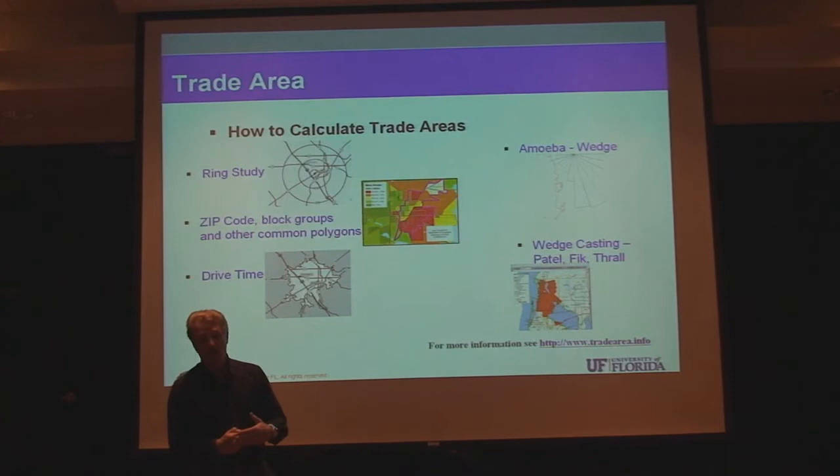Now there's problems with that, because let's say that I'm moving a wedge outwards, and then I go into Paynes Prairie. There ain't nobody in Paynes Prairie. So we have a hole in our market area. Our trade area is not spatially smooth and continuous. It might be, in fact, globular. I might have a glob down in Micanopy or somewhere down there. And if I just use my wedge method, then I'm going to stop at Paynes Prairie. And there are businesses, in fact, that use the wedge method, and they would stop at Paynes Prairie.